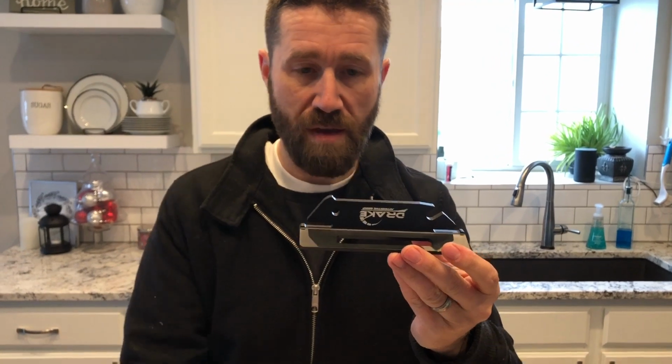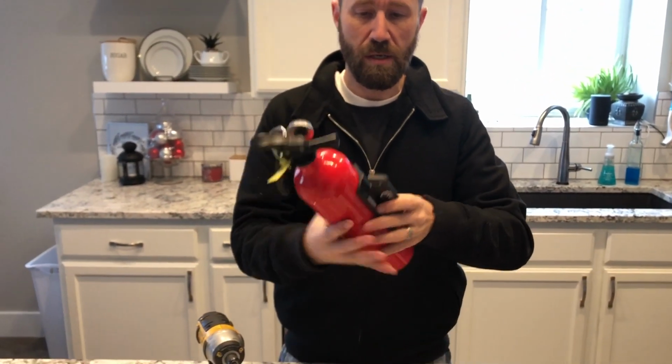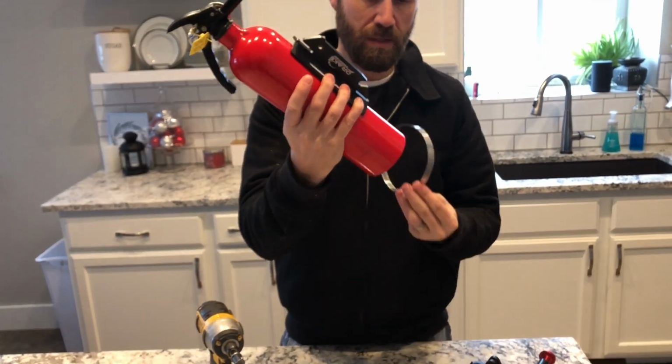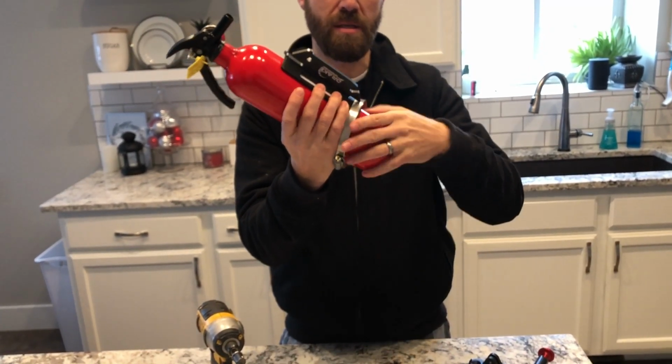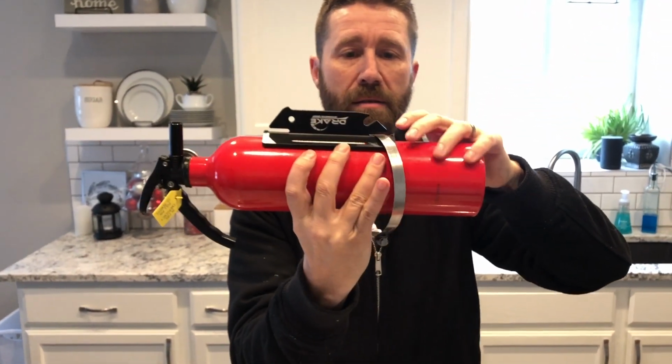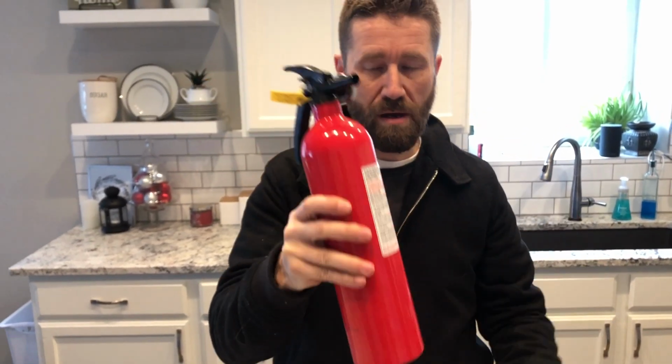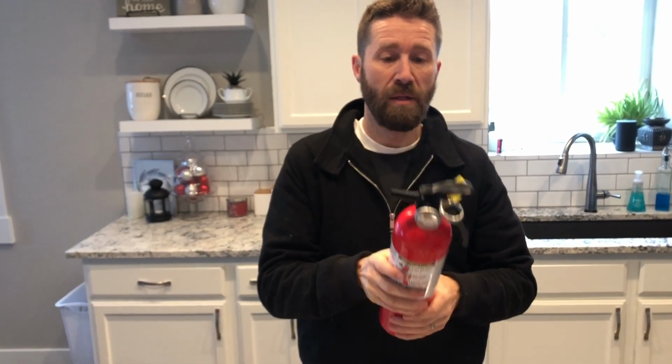This is going to mount to the fire extinguisher, and there's probably a couple different ways you can do it. I'm going to use the grooves that are here to put some hose clamps like this, okay? And it will go kind of just like that. See that? So we'll tighten those down and then get it permanent. One thing I want to be cognizant of is which way this is pointing so that it's easy to grab, so that it doesn't get damaged, things like that.